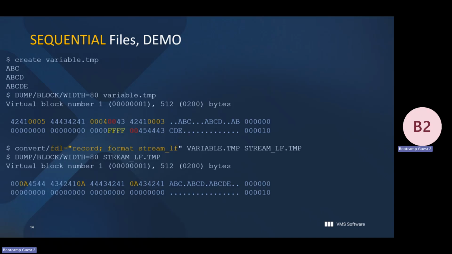So what we see here is before ABC, we see 2 unprintables, because those unprintables actually are a 16-bit word telling us how much data to expect. Here's that 16-bit word, but watch that. There's a 0 to align it back on a 16-bit boundary. RMS will not return that 0 to you because it knows it's a 3-byte record.